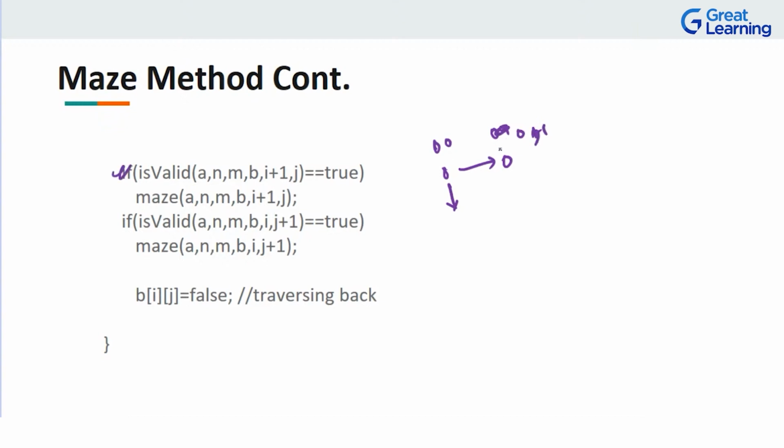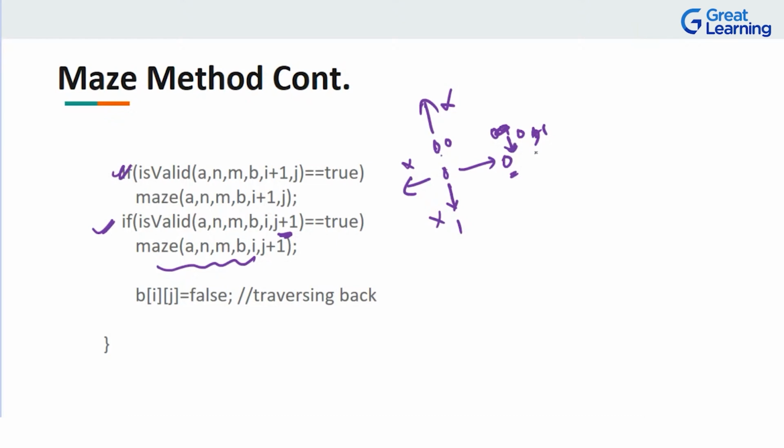So for example, there is no path here as well. This is 1, and we cannot check this one. So not a possible path from this side, not from this side, not from this side. So this is 0,0, and we can traverse from 0,0 to 0,1. 0,1 means that j is incrementing, so you see the j incrementing over here. So we can traverse. Once we have returned true, this is a valid path, then we again called this maze, but this time we are at this position.